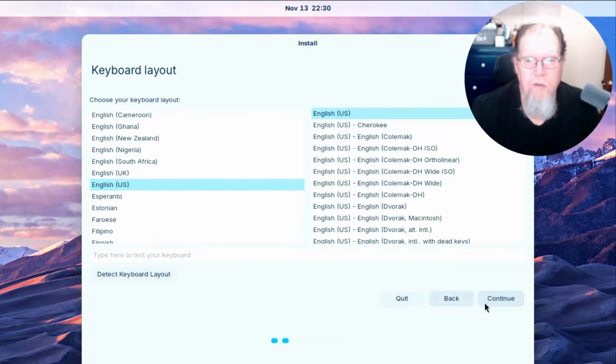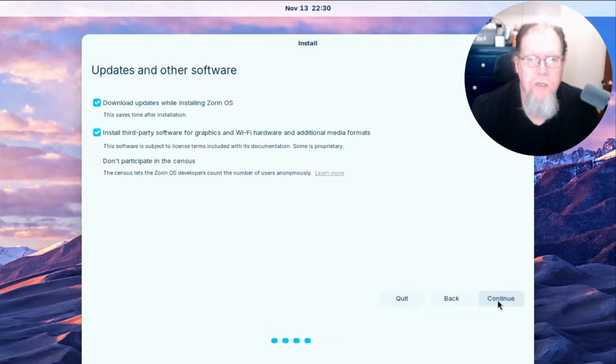Yes, that's all correct. Download updates while installing. Install third-party software for graphics and Wi-Fi and additional media formats. Alrighty. And, well, that doesn't matter for now.